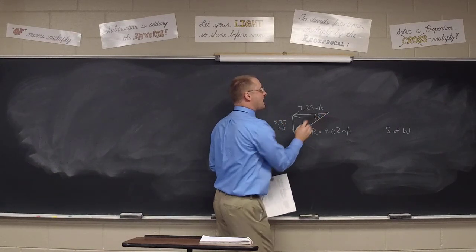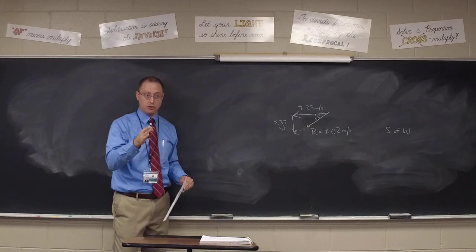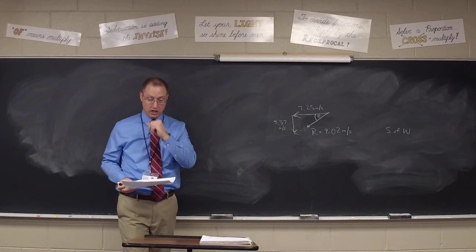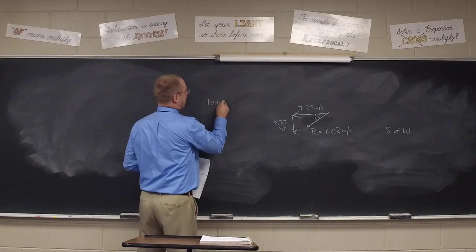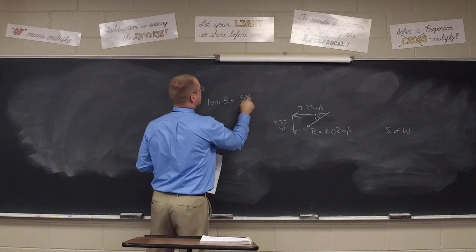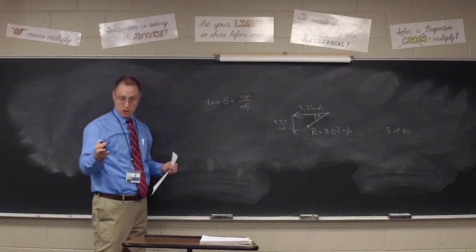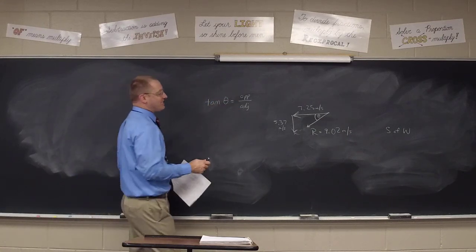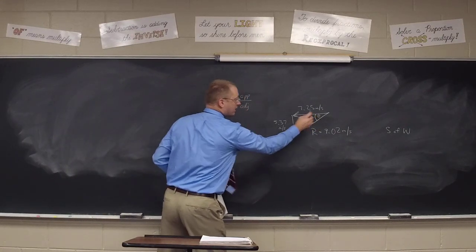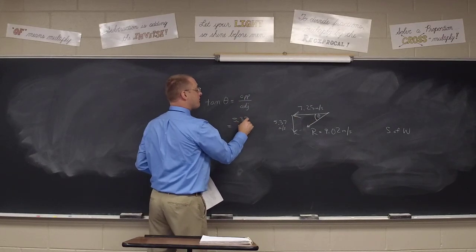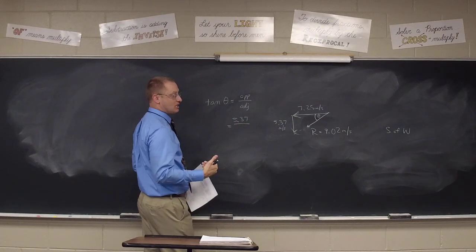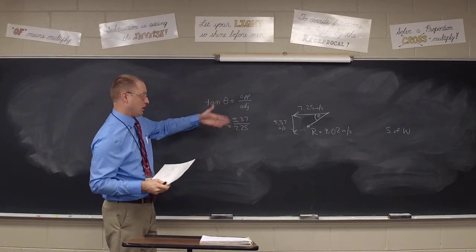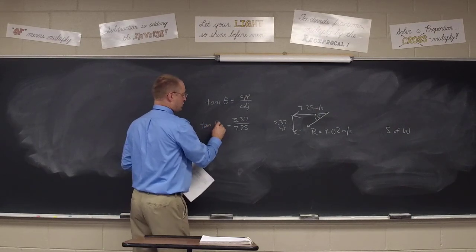So to find the angle, we're going to use a trigonometric function. Kendall, do you remember which trig function we have to use? There's three big ones, sine, cosine, tangent. We're going to use the tangent. And we need to remember that the tangent of any angle theta equals opposite over adjacent. If you remember back to your junior high days, SOHCAHTOA, TOA is tangent, opposite, adjacent. Well, what is the opposite, Kendall, from this angle theta? 5.37, the secondary vector, and the adjacent is the 7.25, the primary vector, right? So always put secondary over primary, and that is the tangent of theta.